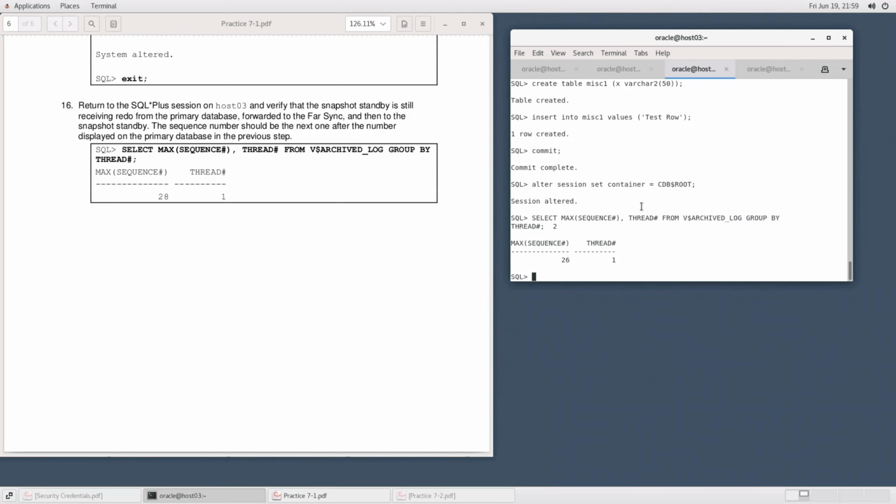In my case, I had only one London database, but for demonstration purposes, we simply converted physical to Snapshot standby database. Again, this is for demonstration purposes. In the real world, you shouldn't convert a physical standby database to Snapshot if it is the only standby database in your environment. That's not recommended. So practice 7-1 showed how to convert a physical standby database to Snapshot standby database for possible testing. That's for practice 7-1.